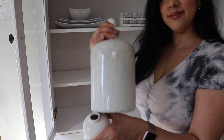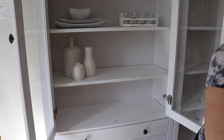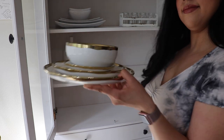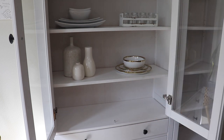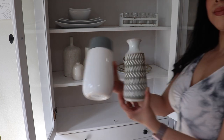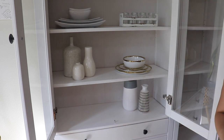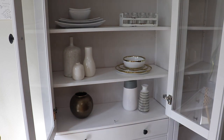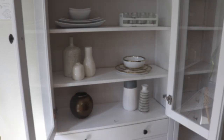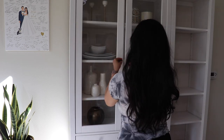I'm using different vases and plates, trying to have a variation of heights while still sticking to a neutral color scheme so that things flow together better. I do have a little bit of gold, some gray, and then that brass color. I was talking to my best friend about whether those colors match when mixing metals, but I think since I have a lot of neutrals, the colors do go well together.